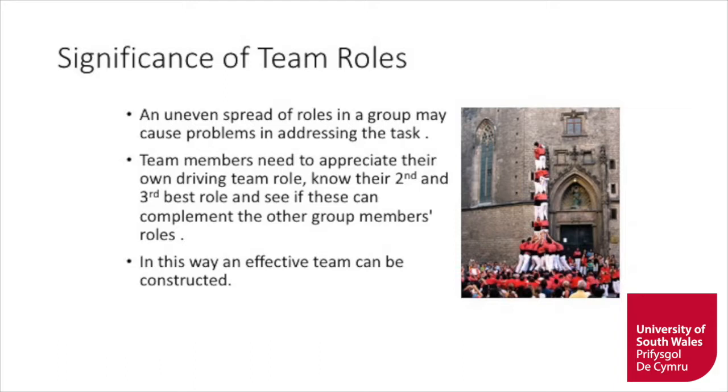So it's important to understand what key members and what strengths people have. It may mean that you have more than one role within a team. So if you know that you're quite good at ideas, but also quite good at doing, and there are lots of people that are good at giving ideas, you might take a step back and try doing more of the doing. So you may not just have one role in the team. You need to be focused on the secondary or third functions within that team to help complement and get your group working together. So it's through this method that we ensure an effective team is constructed.